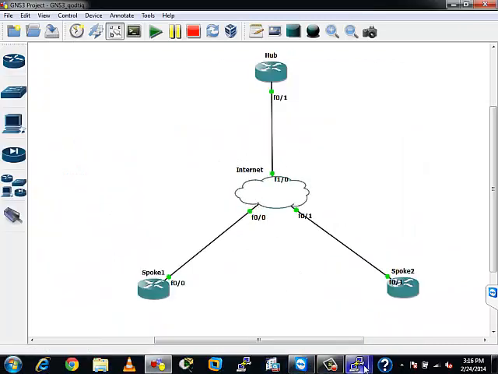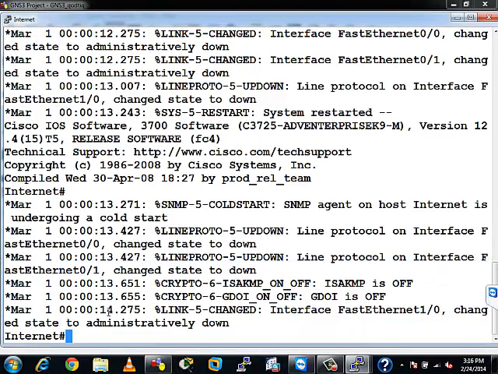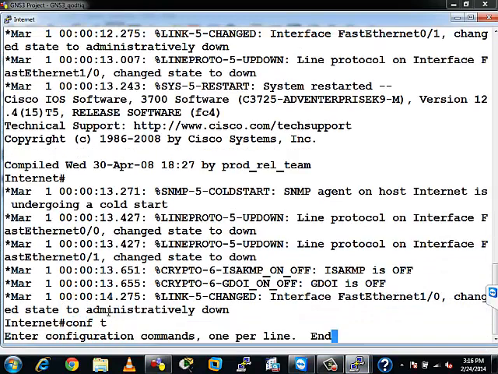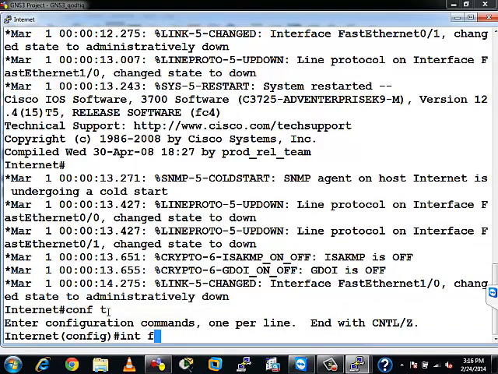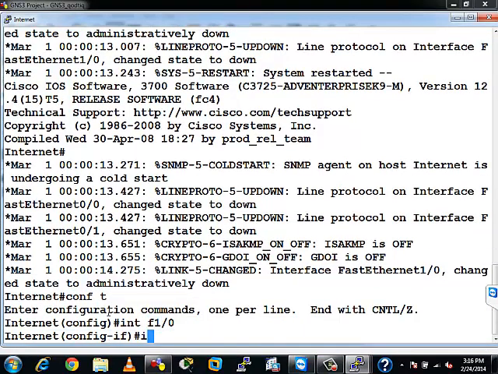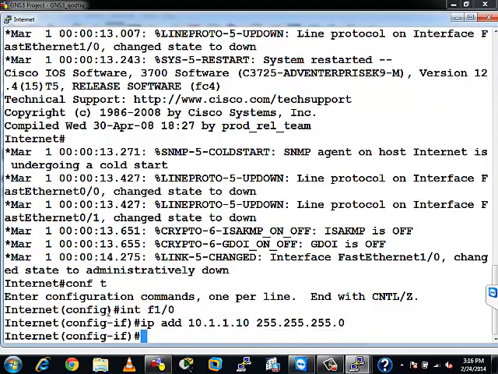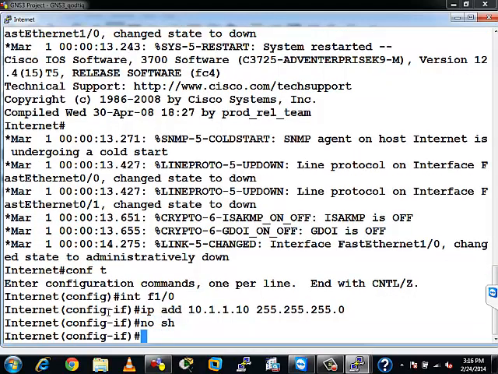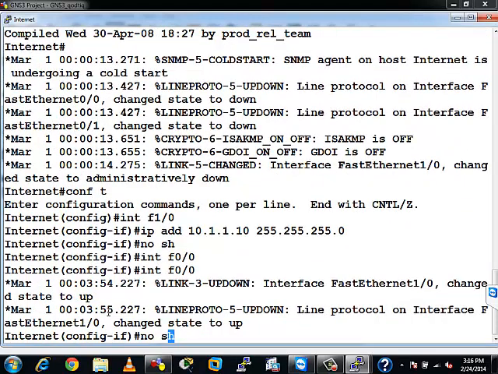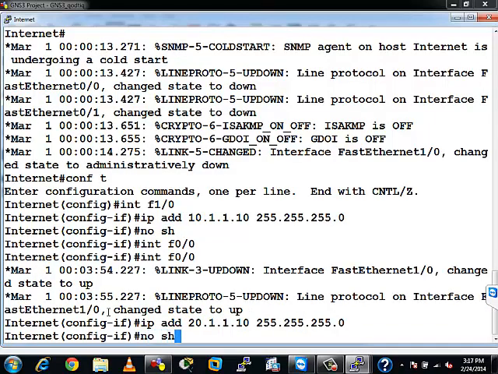Now we'll configure the internet. Interface f1/0, the one which is going to hub, 10, no shut. Then we'll go to the one which is going to spoke 1, 20, no shut.